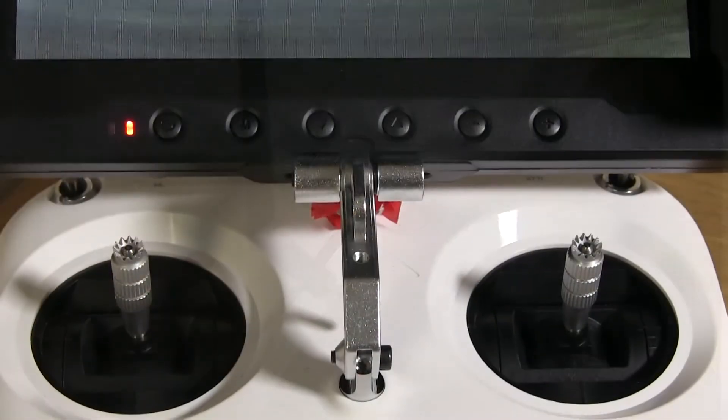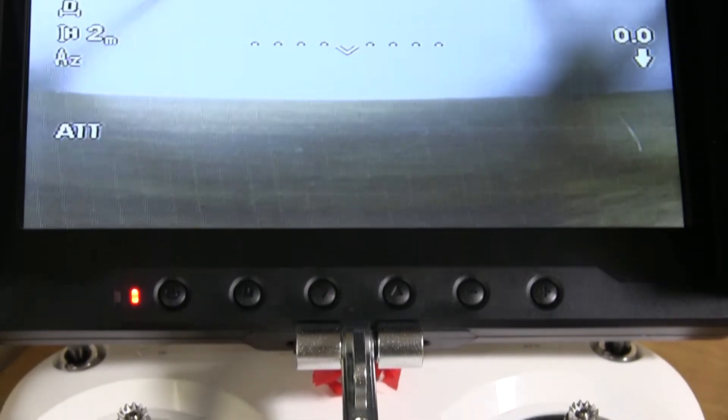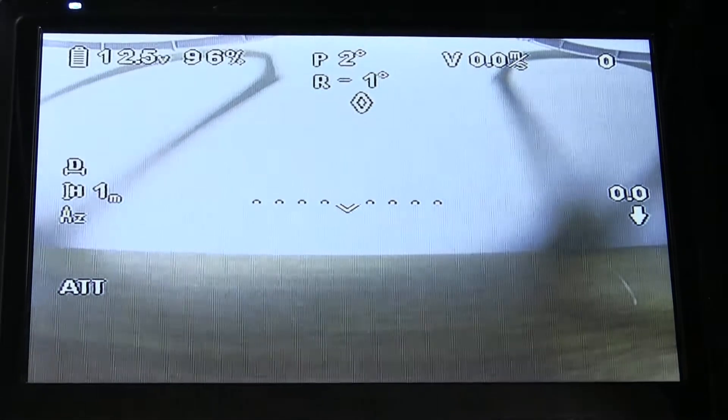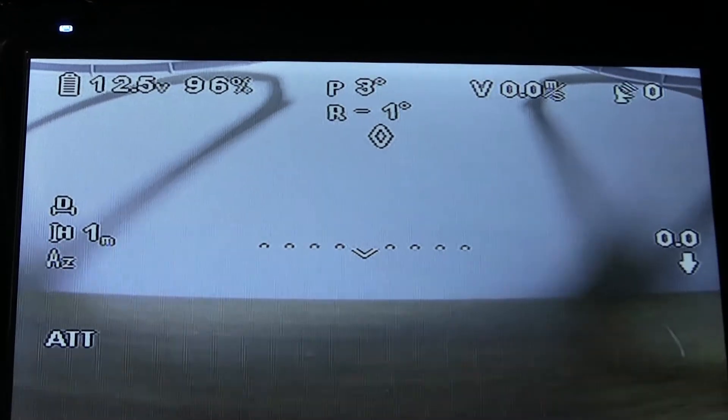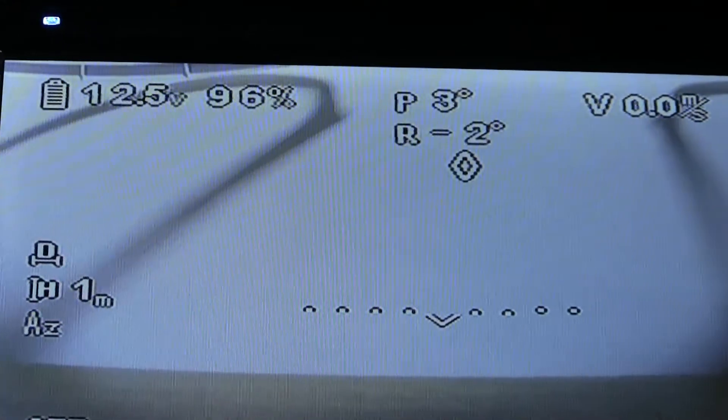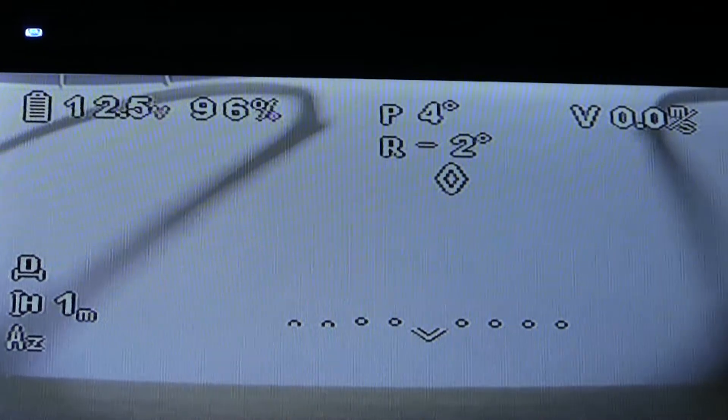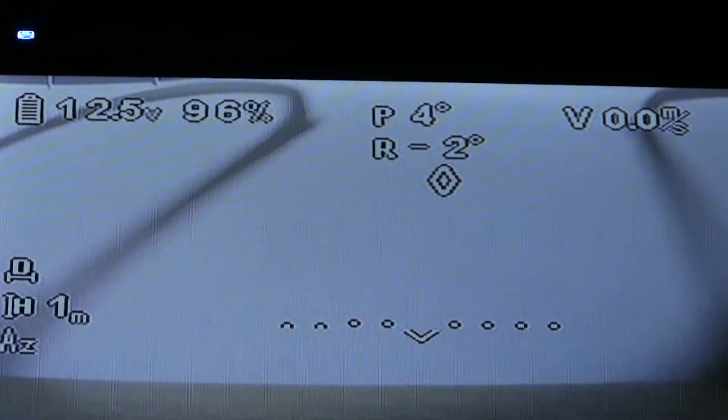And on the back is another circular polarized antenna. This is the information that the OSD mini sends back, so it gives me battery meter or battery voltage and percentage left.